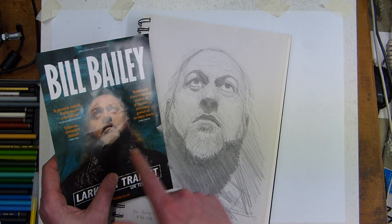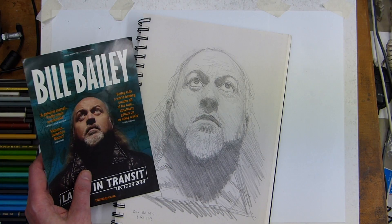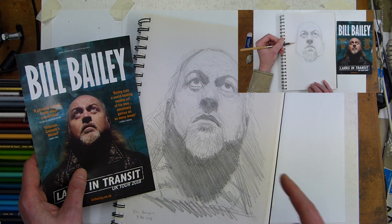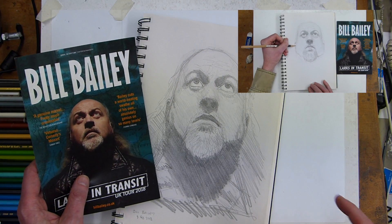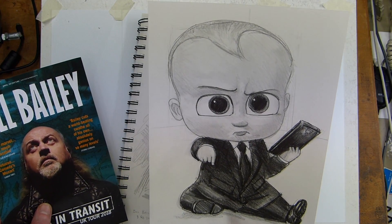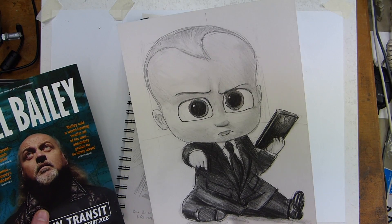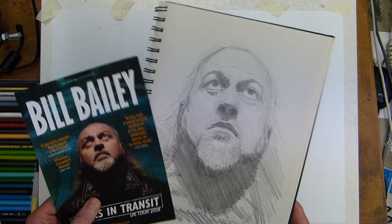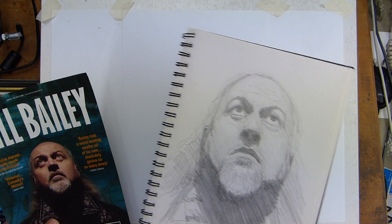Some of my old paintings take a good number of weeks, whereas this drawing of comedian Bill Bailey — I saw that image, thought it was interesting, went to see him live, he was very funny — took 24 minutes and you can see it in real time in the how-to-draw playlist. You can go from learning simple stuff and over many years get better and better, but anyway, today we are doing Maggie the baby from The Simpsons.